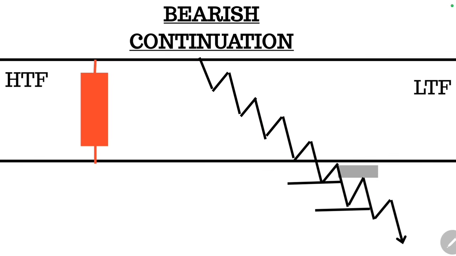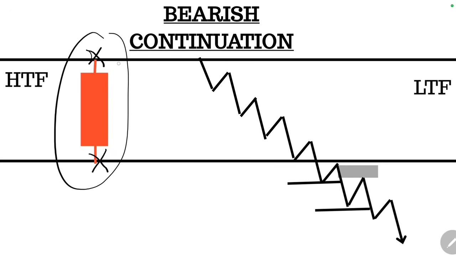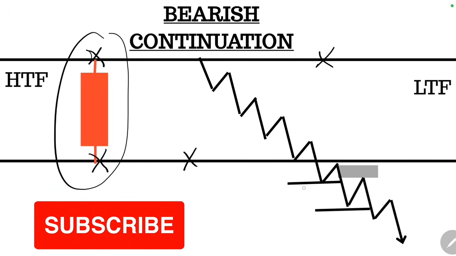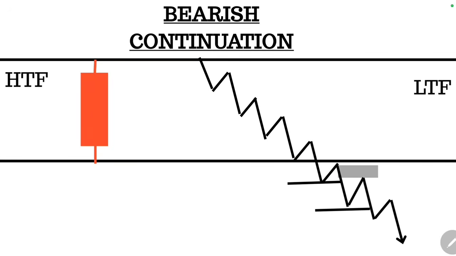So now for the bearish continuation, you identify just the same way, just that the difference is that the market will break on the lower time frame, will break the low. So here, this is the high, this is the low of your higher time frame candle. You mark the high and the low, you place a horizontal line on the high and the low, and you now step down to lower time frame.